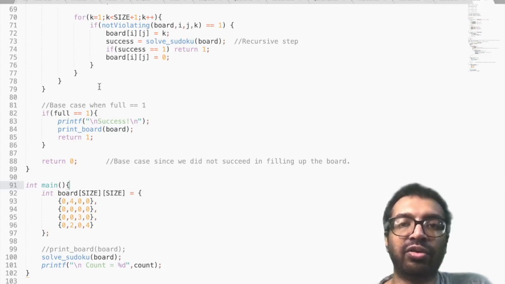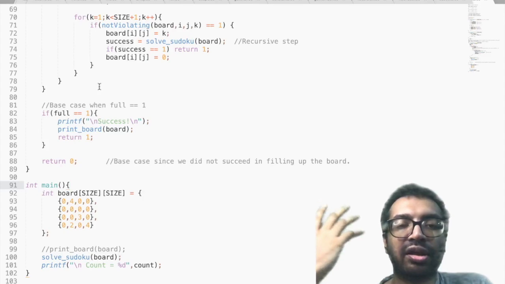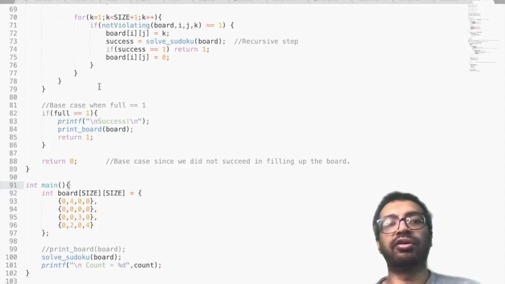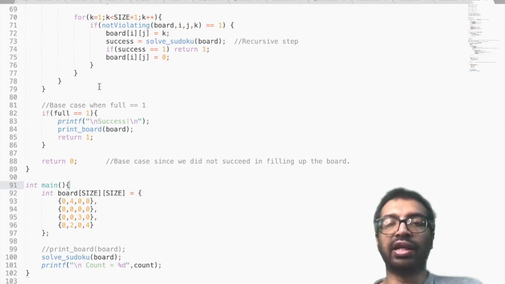Let me just reveal that if you go for the main Sudoku of 9x9 board, your program will never stop. It's going to run forever, in the sense that it's going to run even after the earth dies. The number of steps involved, the time it will take, is more than the life of the earth. That's one important takeaway. You can try that out. Not that, but you can just start running it and then stop it after some time and look at the count, etc. Okay, then thank you.